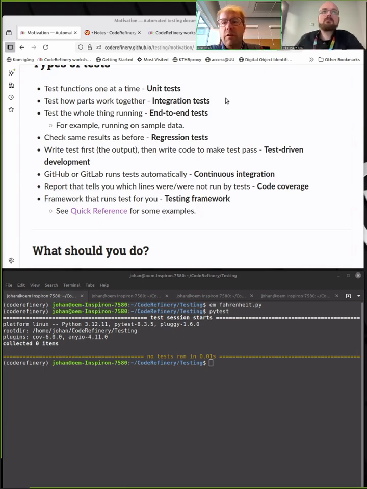Regression tests are something that relates a bit to end-to-end tests. What is rather common is that you set up some reference cases where you are confident that, okay, the program did for a given input produce the right results.